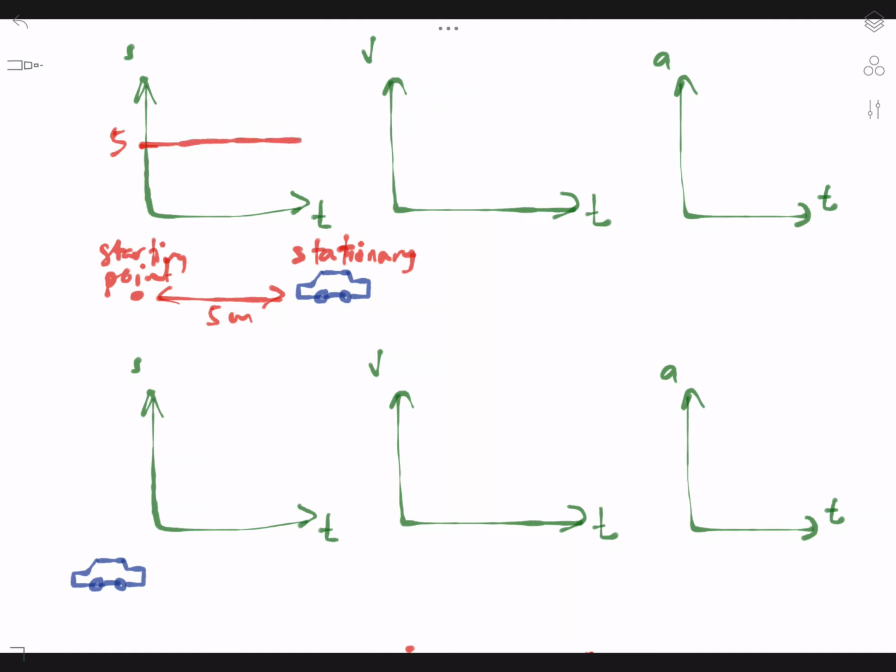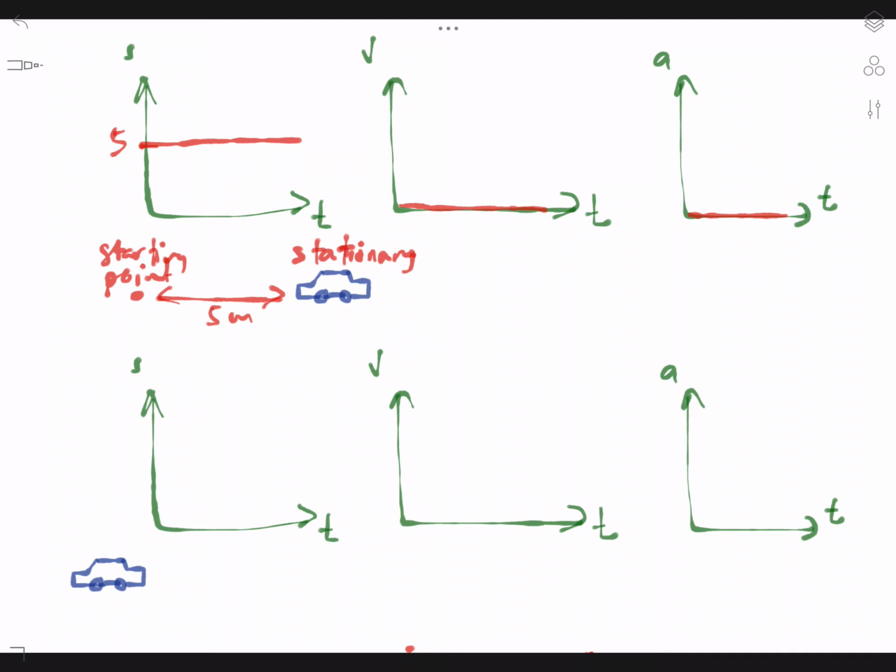Even as time passes, the displacement does not increase, so we have a straight flat line like that. Now look at this graph, the VT graph. Since the object is stationary, it does not have any velocity, so the velocity is 0. As we know, the gradient of the displacement-time graph is velocity, and the gradient of a flat line is 0, so the velocity is 0. So it should be like this. And the acceleration is also 0 because a stationary object does not have any acceleration.